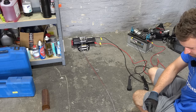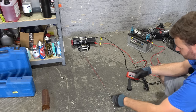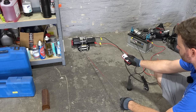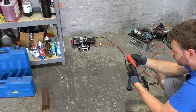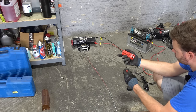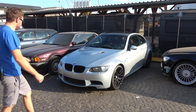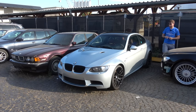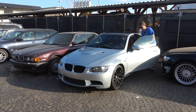Does the remote work? Comes with a tiny battery. In? Oh no! Don't tell me the battery is dead. Oh, maybe. Okay, I got it. There was an on button. Let's get the tow hook going. I gotta hook up the battery. Watch out. Angry Alpino over there.